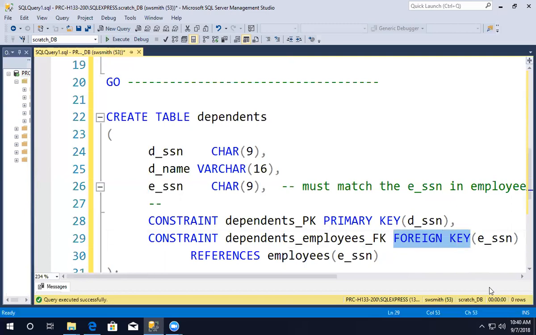A foreign key does not have to be unique. If I demanded that it be unique, then you could only have one child, one dependent. Go ahead. Does the foreign key have to be like a unique primary key in another table? Or can it be another key? Can it be? Yes, it can be, but it almost never is. A foreign key almost always references a primary key.